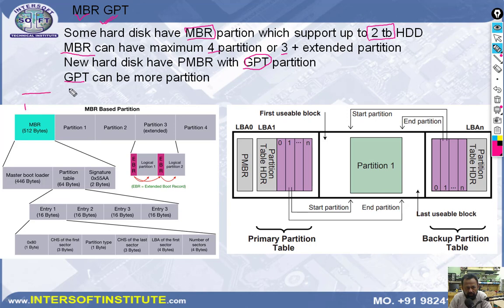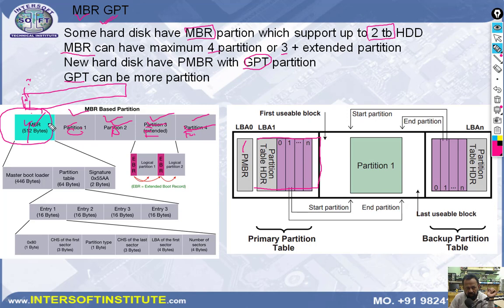When we address the blocks, the starting block 0 is for MBR. This is your MBR, 512. The first 512 bytes is for the master boot record, and then partition 1, partition 2, partition 3 and partition 4 details. So first MBR will be this, and then C drive may be there, D drive may be there, E drive may be there, or F drive may be there. So MBR is a master boot record which has all the information about the partitions. If you are using a GPT partition, then there is a primary MBR, and then the GPT information about the partitions is here.